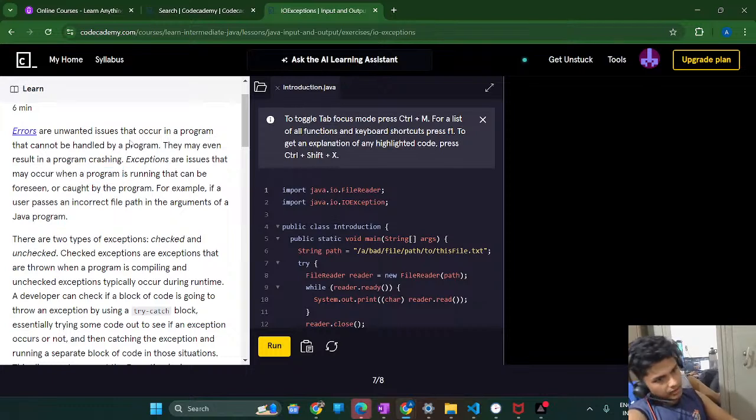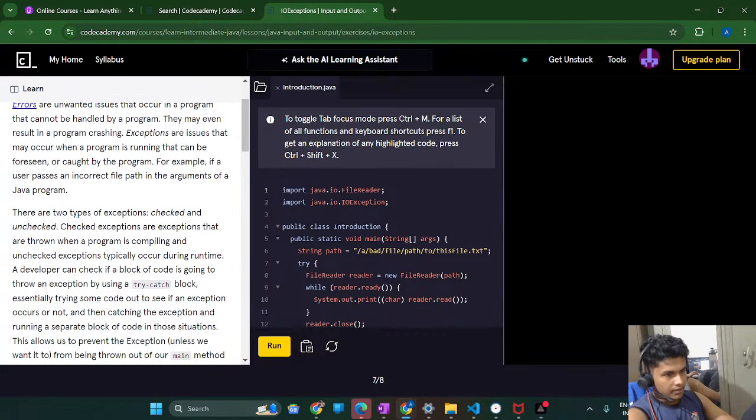So errors are unwanted issues that occur in a program that cannot be handled by a program. Errors, okay. They may even result in a program crashing. Exceptions are issues that may occur when a program is running that can be foreseen or caught by the program. For example, if a user passes an incorrect file path in the arguments of a Java program. So exceptions happen during runtime.